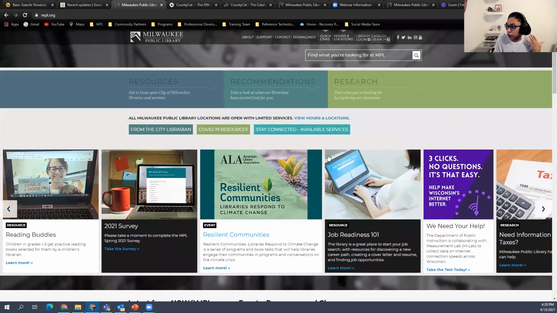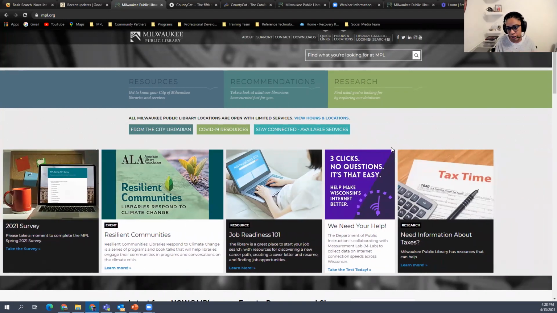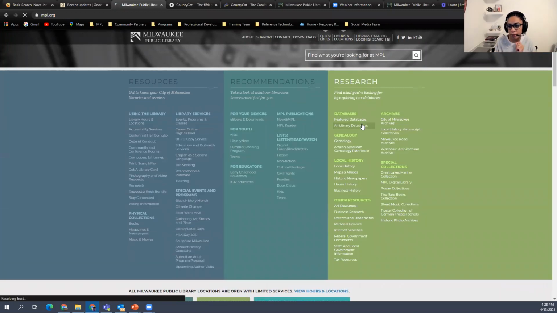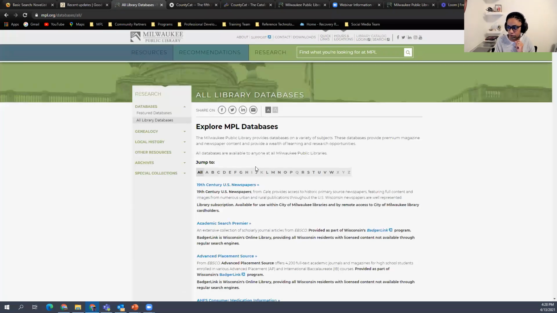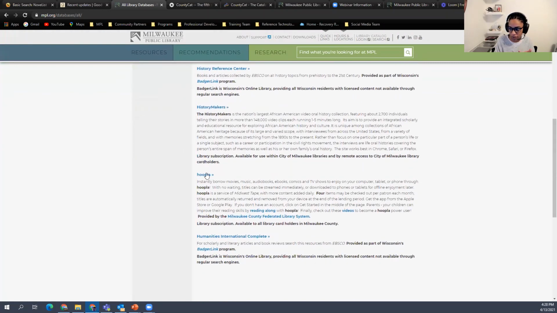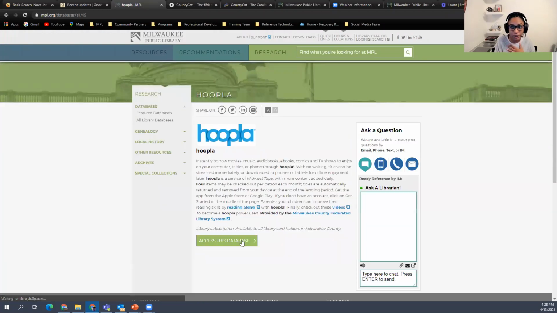So you can get to Hoopla by just going to hoopladigital.com or searching in your App Store or Play Store for Hoopla. Or you can go in through the homepage, which is what we're going to do today. It's nice to just have a starting point for these things. So again, we're going to go to Research, All Library Databases, go to H for Hoopla, and scroll down a bit. There it is. And we'll click Access this database.